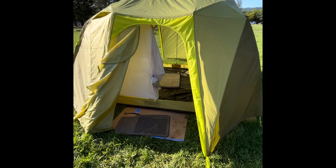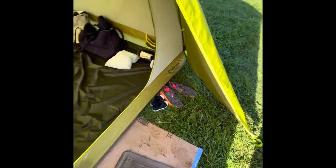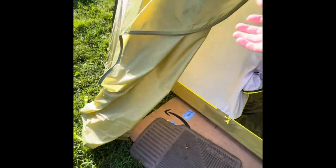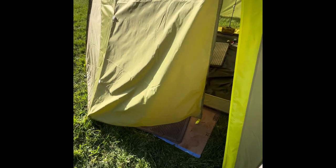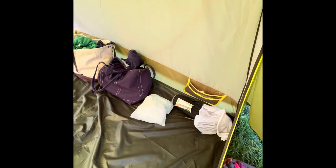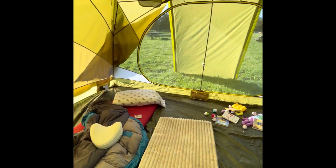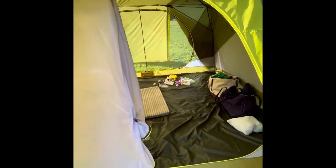Here's a picture of us after it's set up. I set it up by myself — it could be slightly faster with two people, but it worked very well just setting it up myself. One thing I love is it has these alcoves on both sides, so you can completely cover it but still have this extra little border. We actually did buy yoga mats to slide in there because the footprint does not cover those areas.